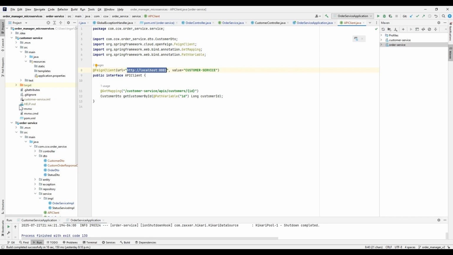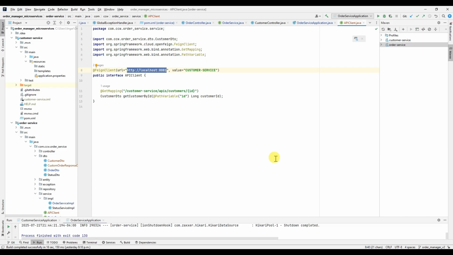To do that, we can add another project called Service Registry, and we can configure the microservices as clients in that project, so that whenever any microservice wants to communicate with another microservice, this service registry will be able to resolve the URLs for the other microservices. So in our code, we don't have to hard code the URLs for other microservices anymore.